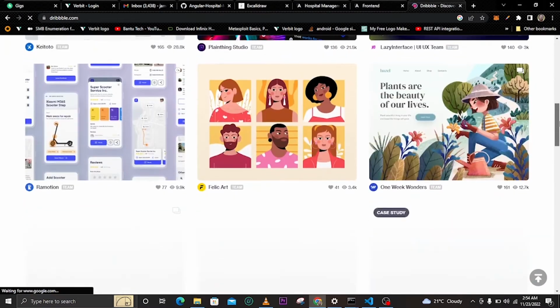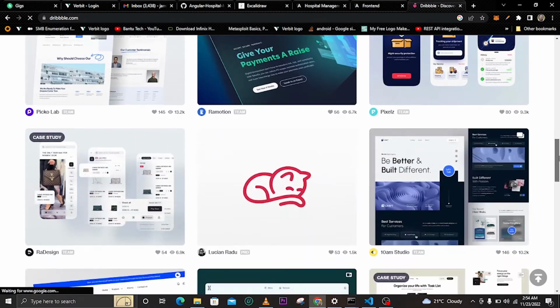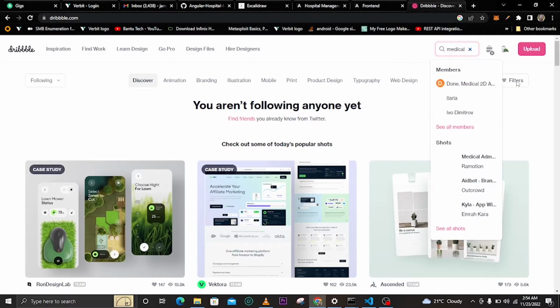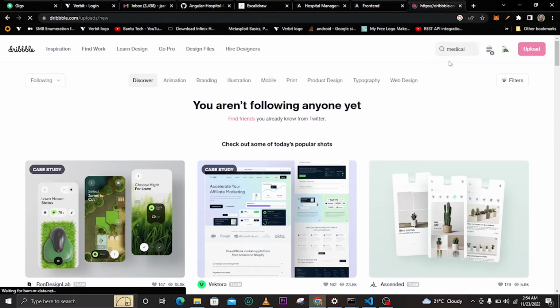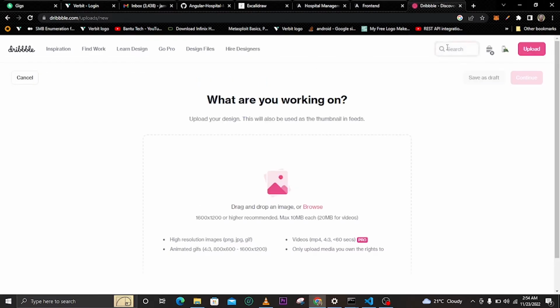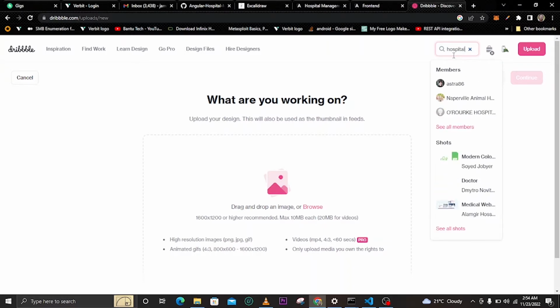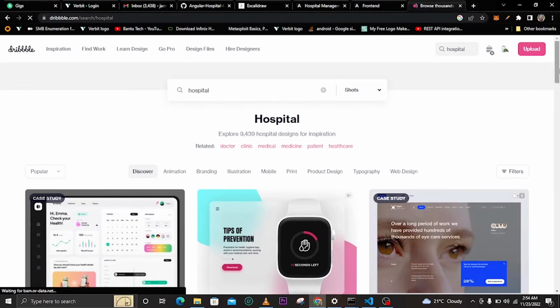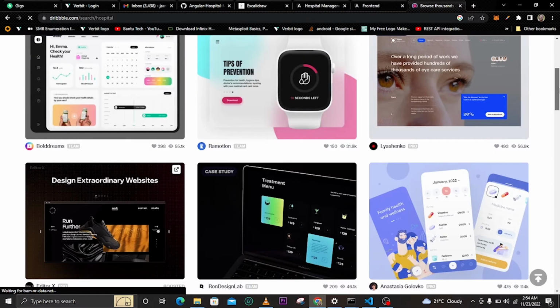So in here you can scroll down and see different designs that you can use for your mobile applications or website applications. If we want to code an application that is for medical or hospital, you can come here and search for medical, and then it should show you some of the designs that are related to medical. I just type hospital, and let me see if we can get great designs. Let me see if it loads something that it can show us. So you can see things that you can get from here.